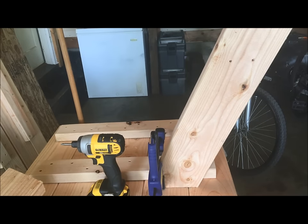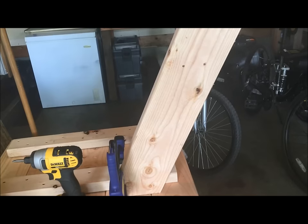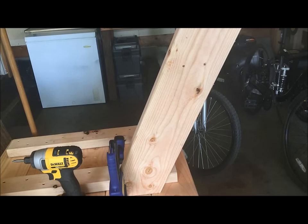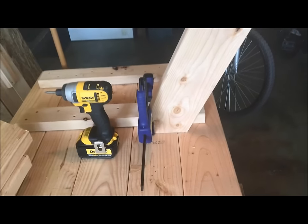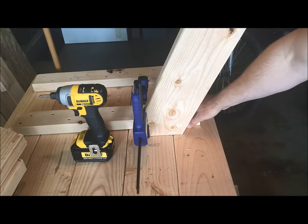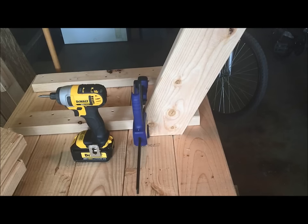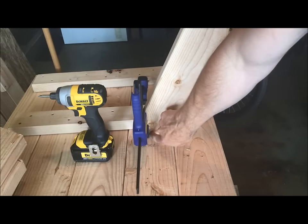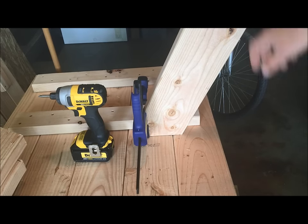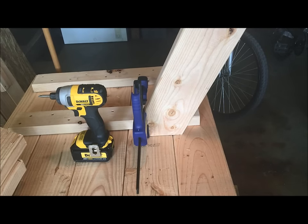Now we are ready to test mount the legs that we just put our holes in. So, got our holes in the legs, ready to go. And the way I measure these is these sit on the inside of your boards for your supports for your tabletop. And then you run 2 wood screws right into the face of that, and this will hold this in place until we can get the main supports on it.